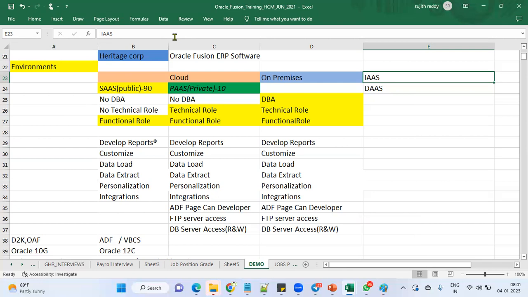I want to keep all these applications in your server. For example, we already know TikTok, right? TikTok is one of the famous public interaction tools or software. So they are using Oracle Cloud.